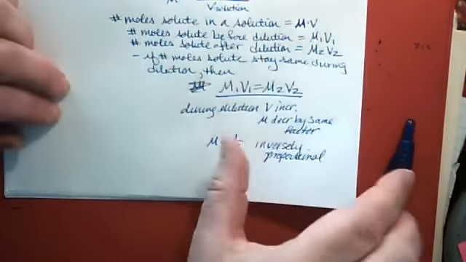So dilution is something that we have to do quite a bit in chemistry. And now we know how to do it. We can relate the final volume that we need to achieve in order to change the concentration in a certain way, or we can figure out what the concentration will be after we dilute a solution by a certain amount.